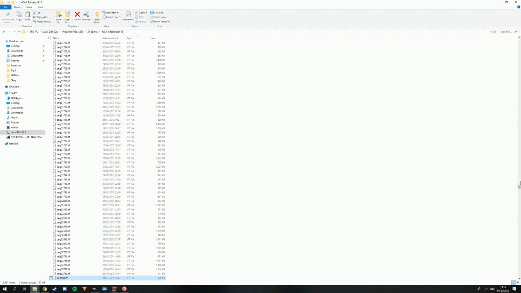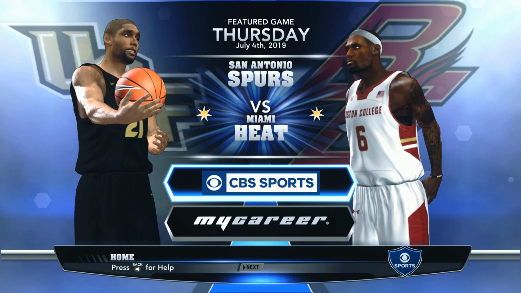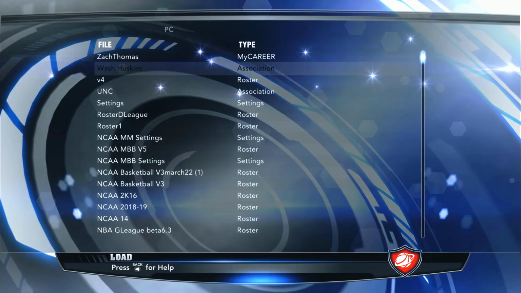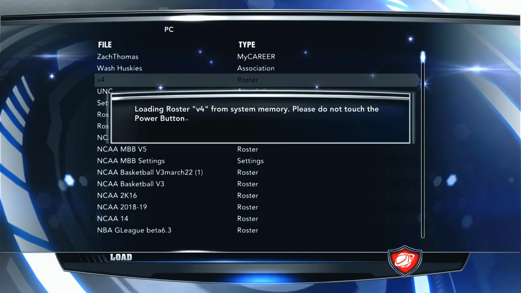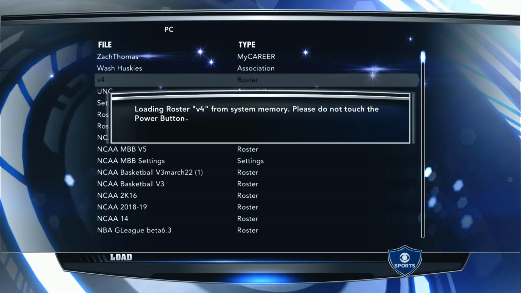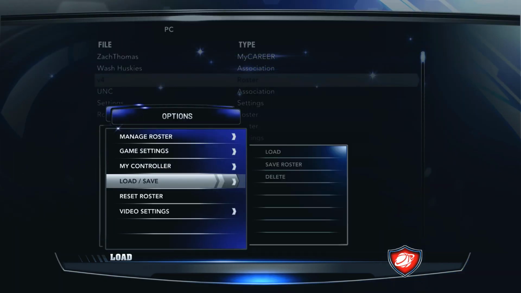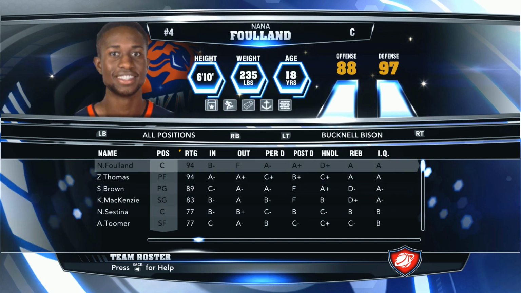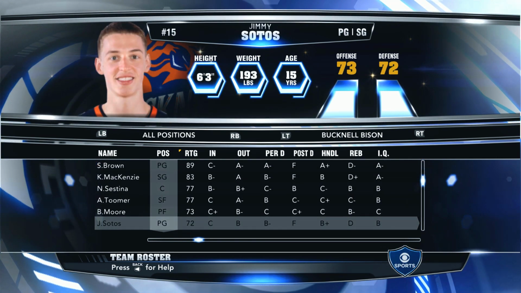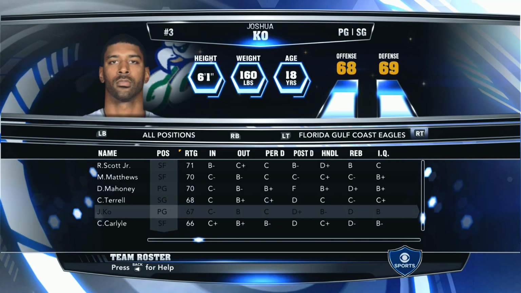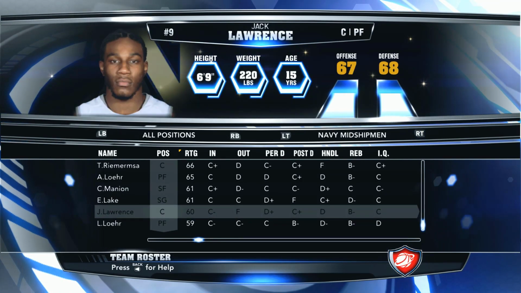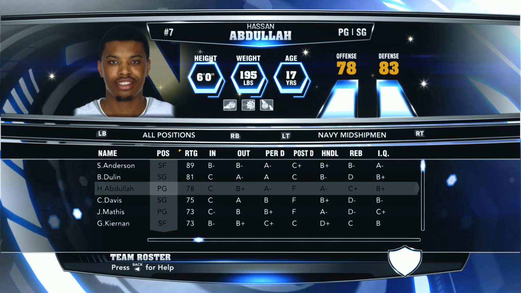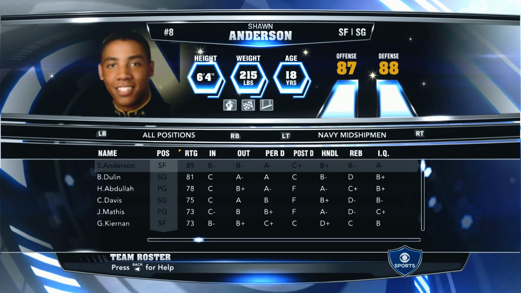And now we'll boot up the game and see our custom portrait. So now, to test that it's worked, we're going to go to Options, load in our roster, and go to version 4 here, which is the roster I've edited. So this will bring up, and just to prove that it's worked, this is my new update. So now you have here, they have the portraits. These are all custom ones for each of the players here that I've done already. And now it does take a good bit to do all the players, but I've done 4 of the team so far. So we'll find Navy and Sean Anderson there. So you see there all the generic NBA ones, and then we have our edited one there for Sean Anderson.